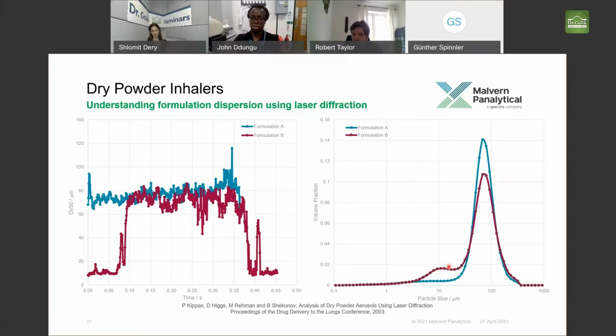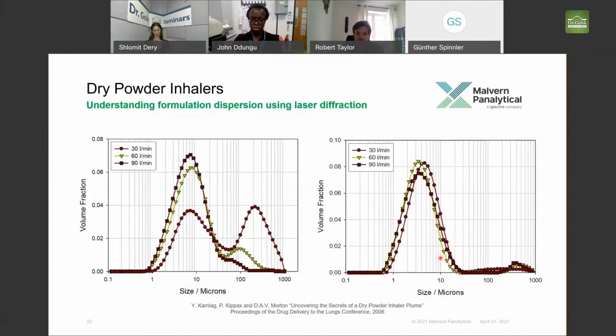But again, it's also worth pointing out: what is it that you actually need for this device? What's the intended purpose? And clearly this coarse fraction here is much too large. It's never going to get into the lung. These particles will impact far too high up, say in the trachea or perhaps in the bronchi, but they're never going to get through to the deep lung at this particle size. You need something at this end here. So this is how we see this technology being used. If you adjust your formulation to promote the fine fraction, that's what you're interested in. That's what you want to develop. Okay.